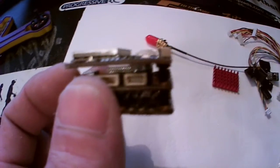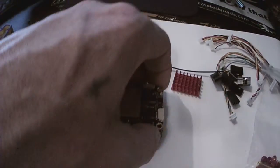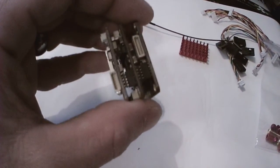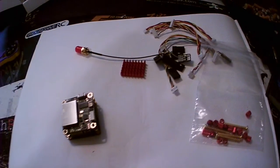Looks like the only wires I'm really going to have are the main battery power and the camera and receiver cables, which you know you solder all that direct. I'll keep y'all updated once I get this installed - I'll be doing this tonight and putting this in. This board does come preloaded with the newest Cleanflight; we'll probably swap it over to Betaflight if it's compatible. I've never seen one installed or heard anybody talk about them so this is all new board to me. So far with the build quality I'm really impressed. It looks like the board's already been almost waterproofed on the bottom - the ESC looks to be coated with some waterproofing, enamel or something clear. It all looks really well made. Alright guys, hope y'all enjoy, later!